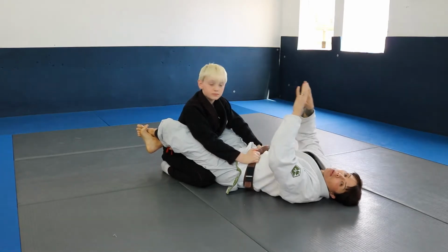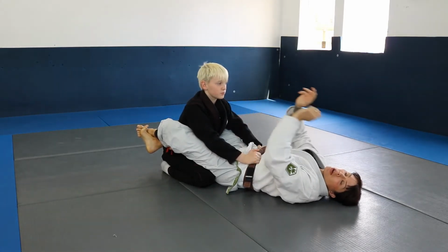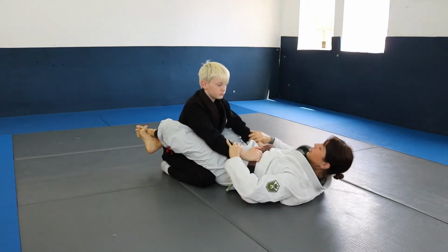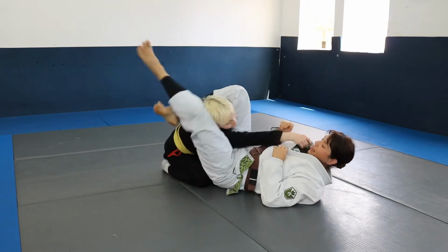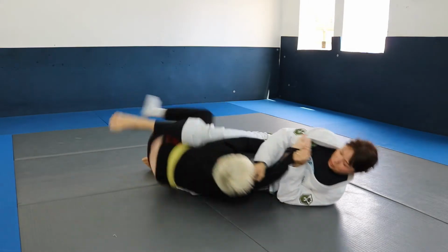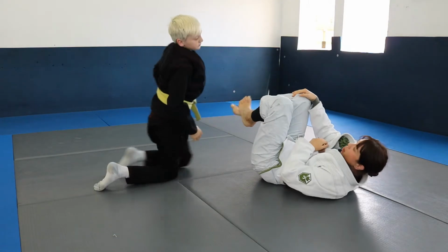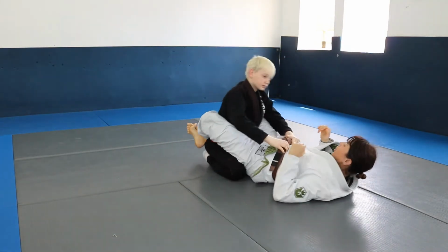Now, when Graham is in my closed guard, there are no submissions that Graham can do to me. If he tries to choke me, I will get him in the arm bar. If he tries to choke me with one hand, I'll do this. If he pushes forward, I will sweep him, okay? So the only thing Graham wants to do when he's in my guard is get out of there.